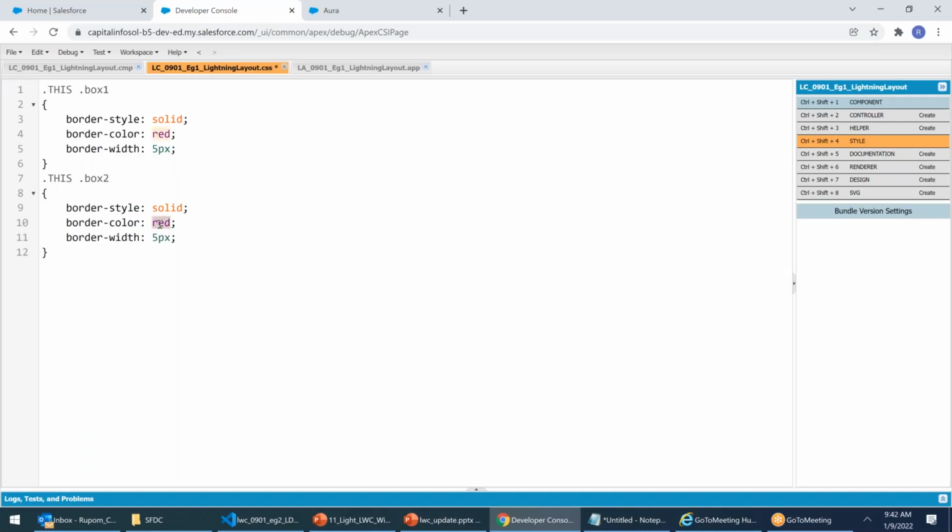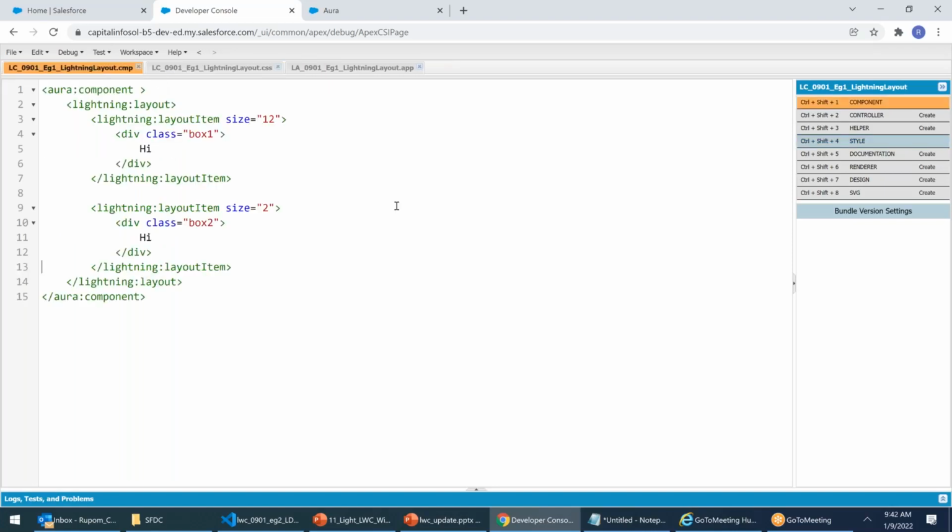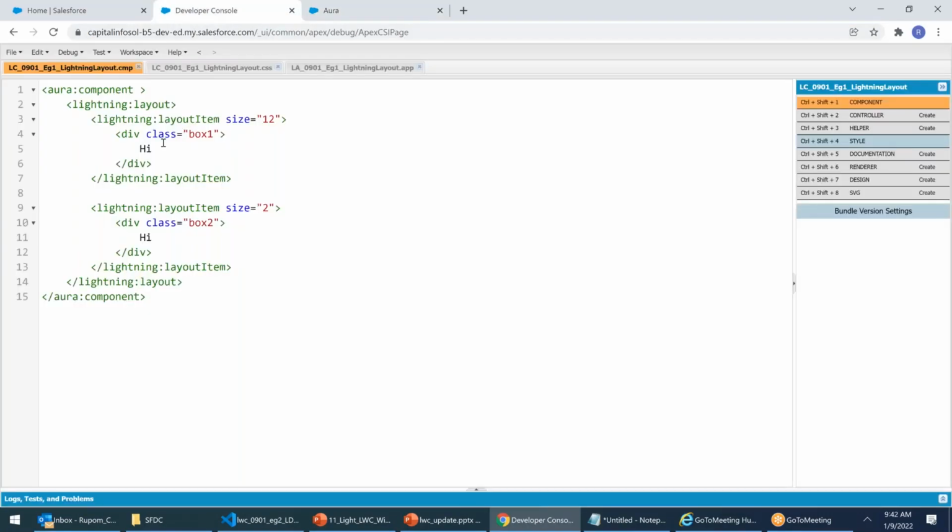Everything is the same, I'll say green. Control S. Go and see the output. Refresh. It came actually. You see that after 12, the green box is coming. I'm getting a scroll bar. 12 is the screen, after 12 I get a green box.